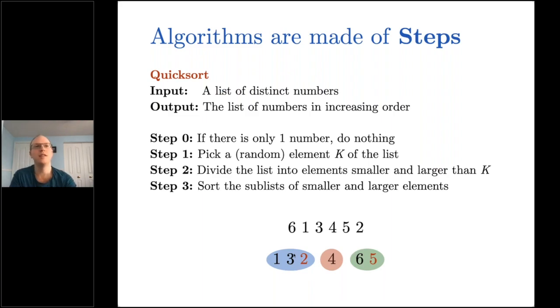So maybe I now pick 2 on the left and 5 on the right, and then I do the same thing. And now you get, again, in these lists, things that are smaller than 2, bigger than 2, and bigger than 5. And then you would repeat this again, except now all my little lists here, the blue and green, only have one element, so I know that I do nothing. Right? So I started with this arrangement of my numbers, and I end up with them sorted.